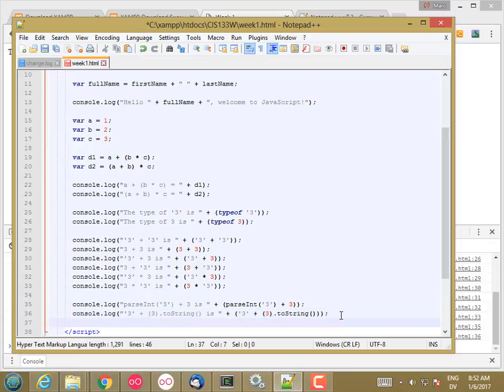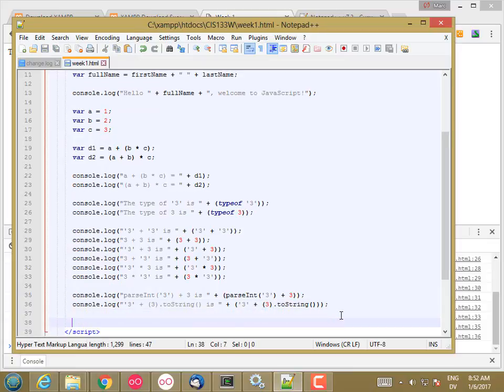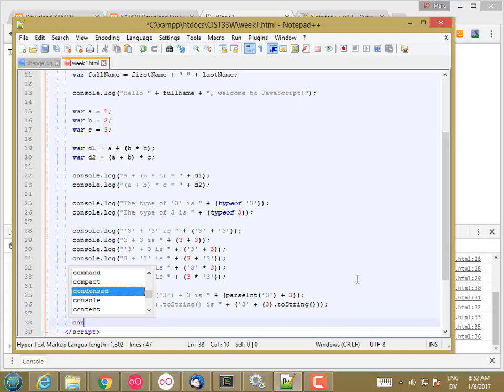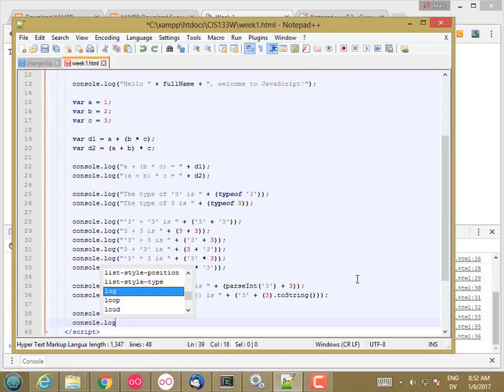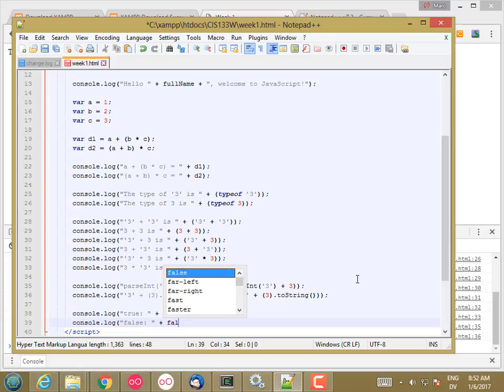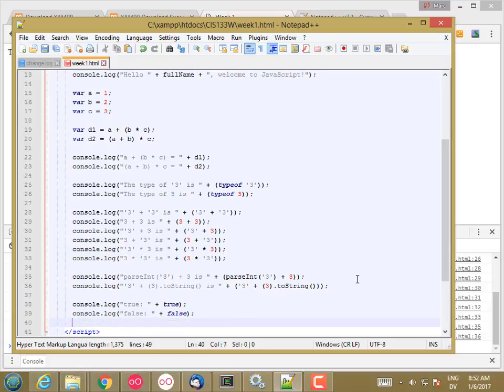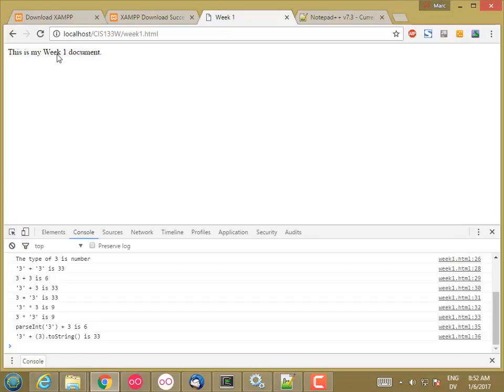Now, there are a couple of other values. Let's go ahead and look at the Boolean values. So there's true and false.